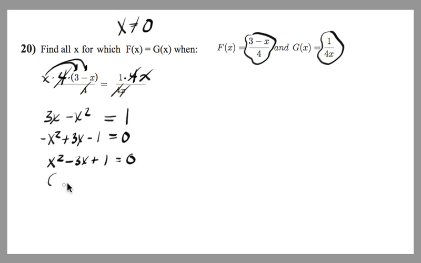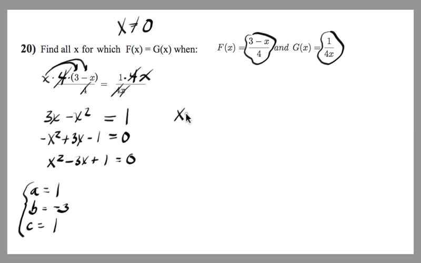And so does this trinomial crack? I mean, can we simply jump to the solution like we did in an earlier chapter? And the answer is no, it doesn't crack. You can play with that a little bit, but you'll see it doesn't crack. And so we're left with having to use the quadratic formula or complete the square. I'm going to use the quadratic formula. The a is the coefficient in front of the x squared. The b is the coefficient in front of the x, in this case -3, and the c is the constant, in this case 1. So I rip out my a, b, and c. That's my first move. And then I backfill the quadratic formula.